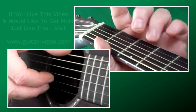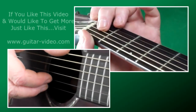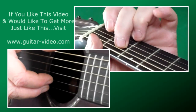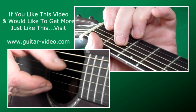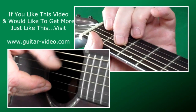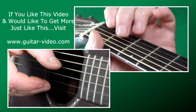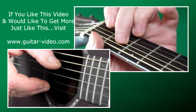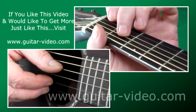So the next thing I want you to do is move across to your 4th string, that's 1, 2, 3, 4, and put your finger down behind the 2nd fret. Again, same amount of tension, not so much that you're breaking your finger, but not so little that it buzzes on the fret. If you don't do it quite tight enough, you'll get that buzzing noise. So a little bit more than that, but no more. And you can hold that again with either your ring finger or your middle finger. And I want you to do with your right hand exactly the same as you did before.